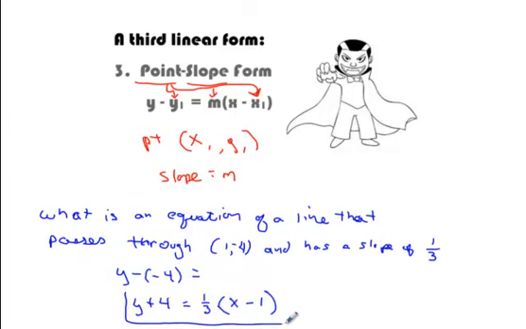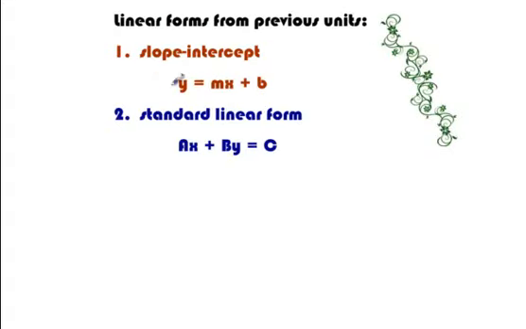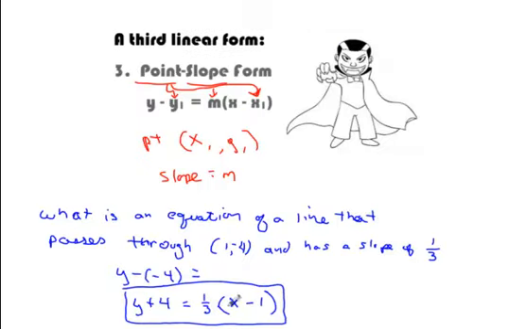You don't have to put it into slope-intercept form. Many students do. If I don't ask you to, don't bother, okay? I know this is the most common form. It's the one you're going to remember the most, but it's okay to leave your answer like this if I don't tell you that you have to have your answer in a certain form. So let's just be done with that.